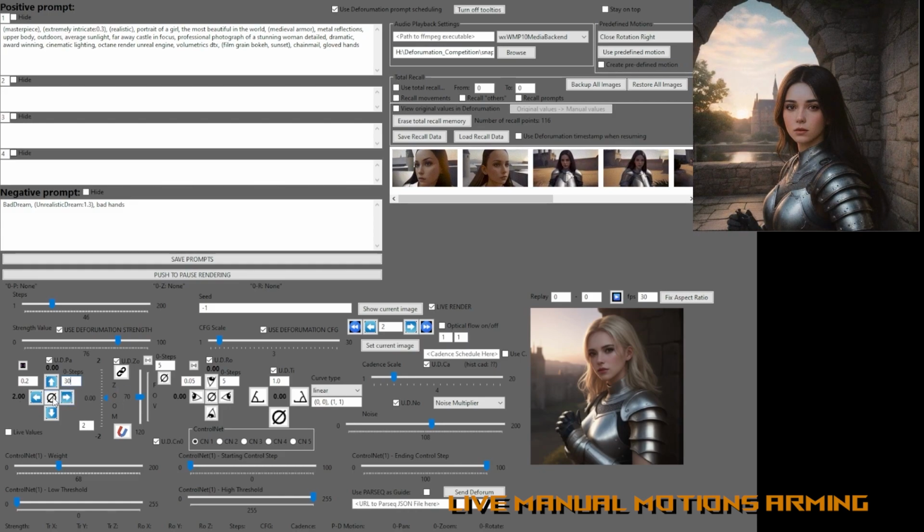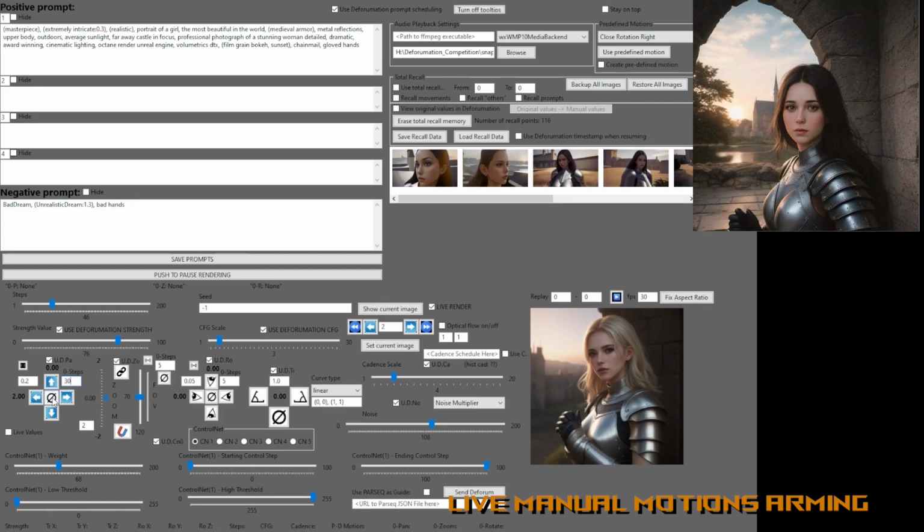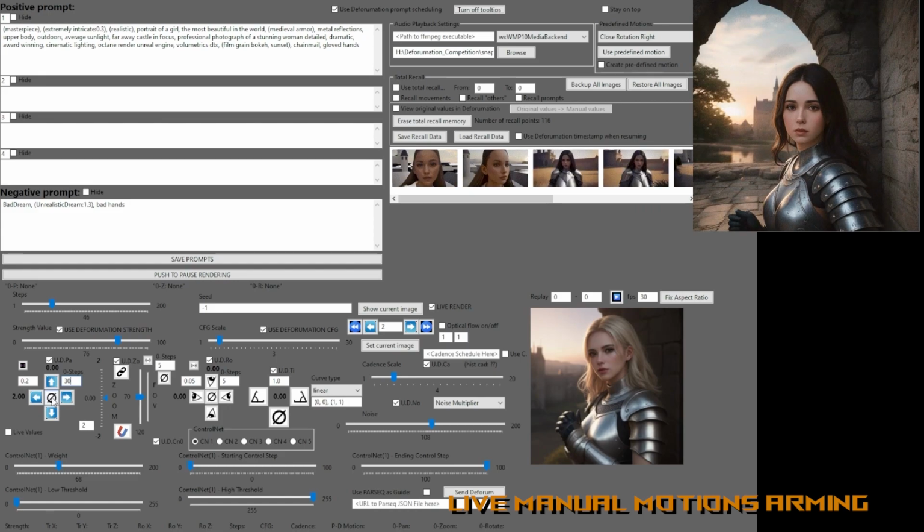So it's not actually a 0 button anymore, more like a transition button. So I can push it whenever I want to start this motion. But let's not do that right away. Let's check another thing first.